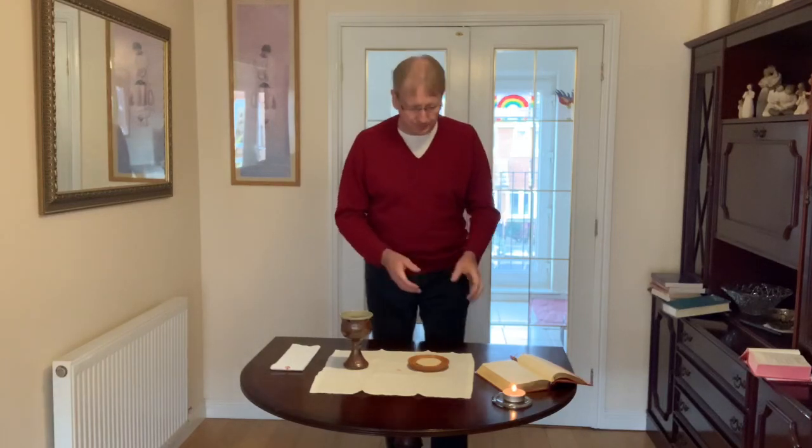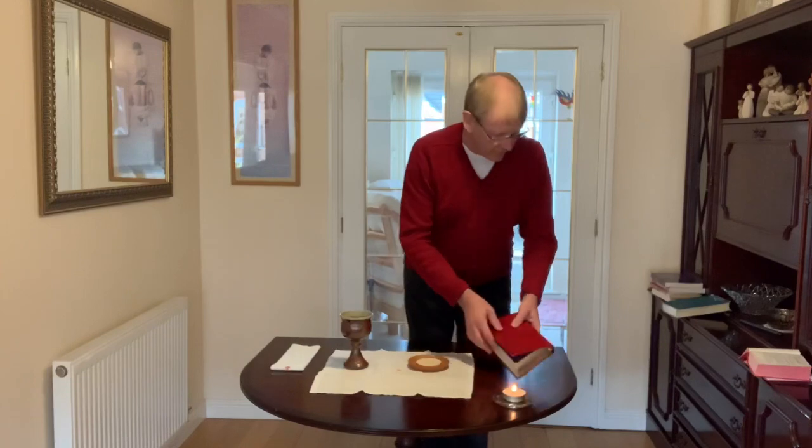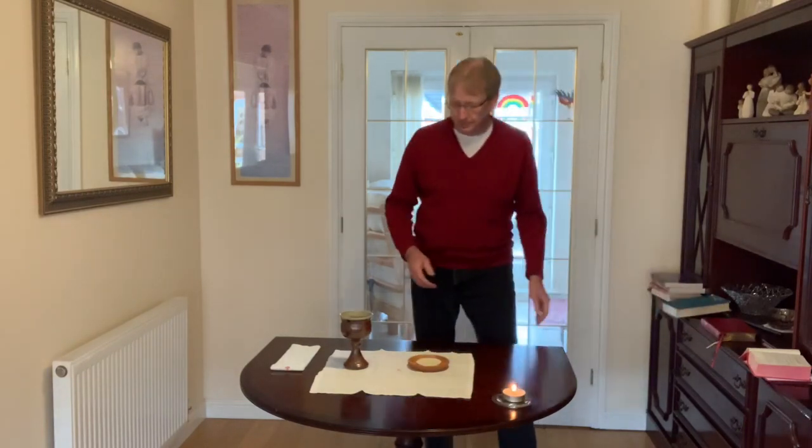And then finally, we're coming to the distribution of communion, and I suggest that the bread and wine is taken away. I also suggest that the president receives last. Now, you can't see this in the videos of this week, because on Sunday and tonight and on Saturday, there's only one or two people in the room. But cast your mind back to any All Saints celebration. Cast your mind back to what happens in your own churches. At what point does the person who is presiding receive communion?